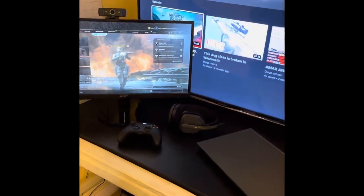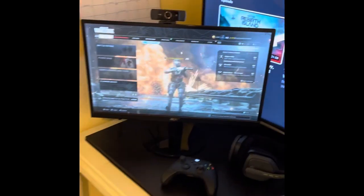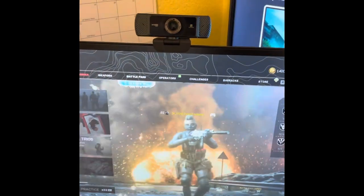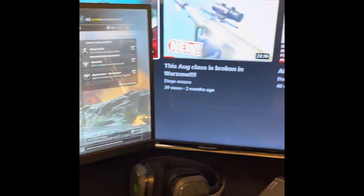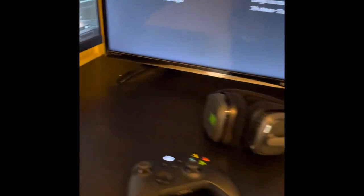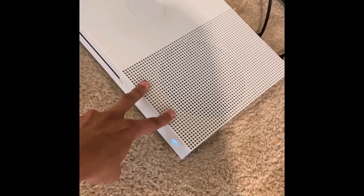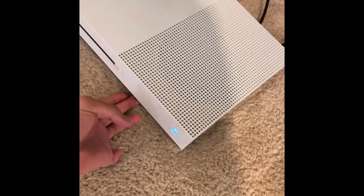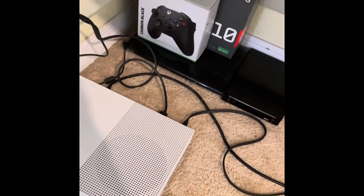Now let's go through the setup one by one. First, the chair — not in great condition but comfortable. Then the monitor, the webcam, the controller, the Astro A10 headphones, and my laptop where I look at chat when I'm streaming. Then the TV — usually I just move the monitor and watch soccer, like Champions League. And here's the Xbox, which is where I stream and play. It's very capable, honestly — it surprised me how much it can do. Then you got my old consoles: the Wii and the PS3.